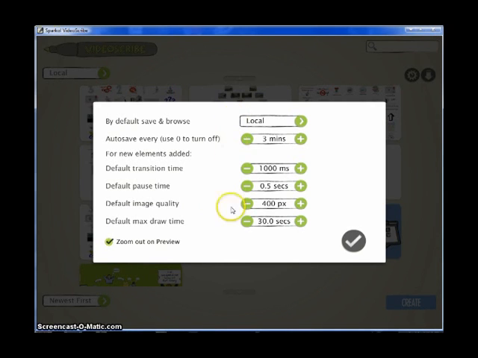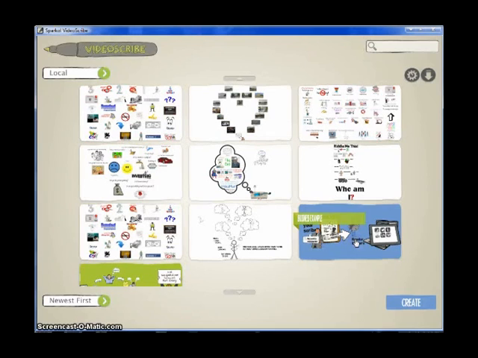I pretty much keep all the defaults as is, though I can change them as I go along inside the software itself. And here you can import a scribe or a video from an XML or another scribe file that you might have saved on your desktop.